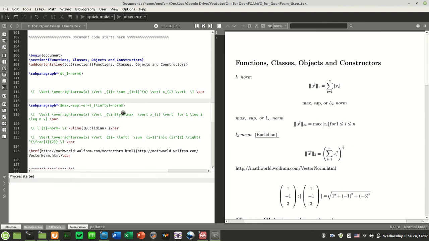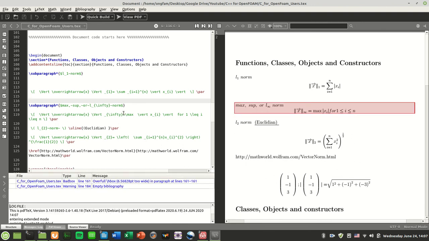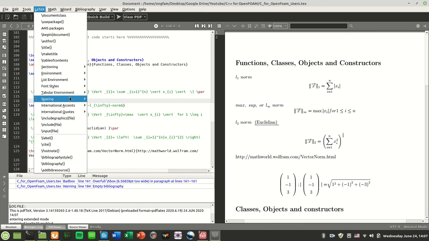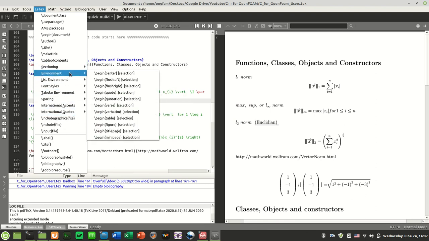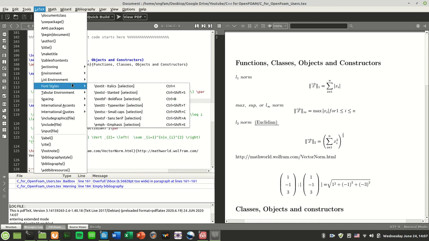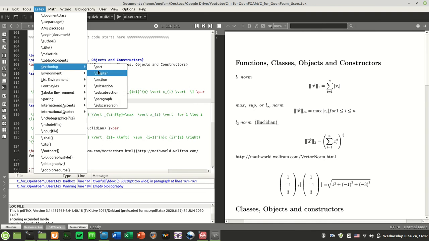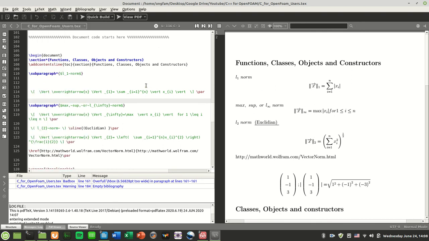So you can see, in terms of formatting LaTeX, if you're new, you can always look at the LaTeX parts here. It will show you, if you want fonts, you can take a look at font styles here, or you can look at the sectioning, which will give you big titles, subtitles, subparagraphs, etc. All right, so yeah, that is the basic idea of how you can start converting your Word files to LaTeX if you are new.